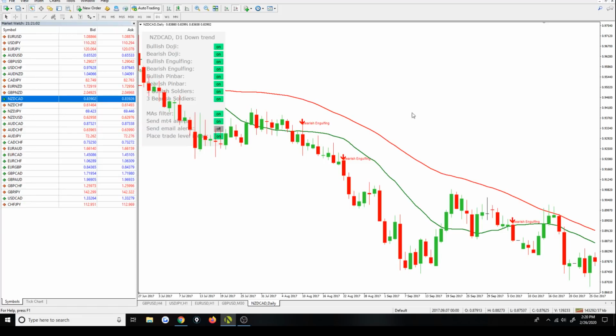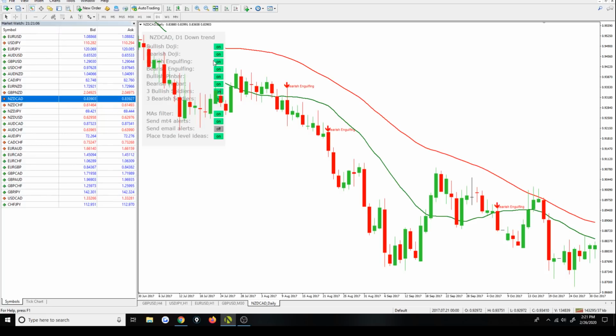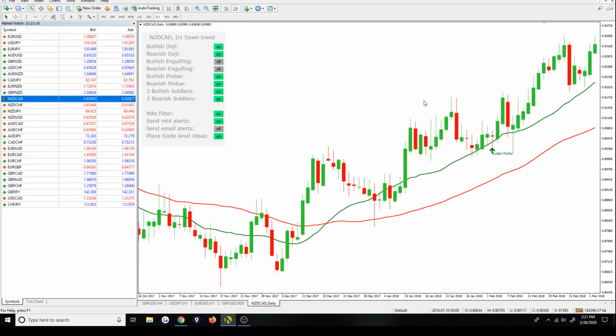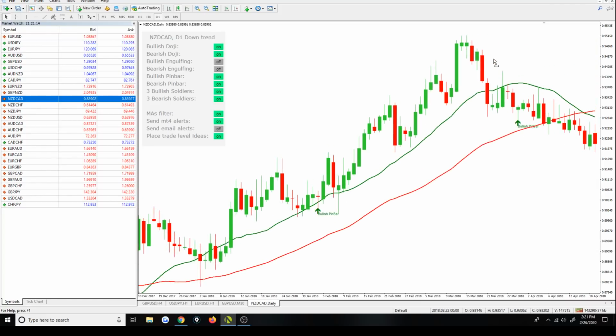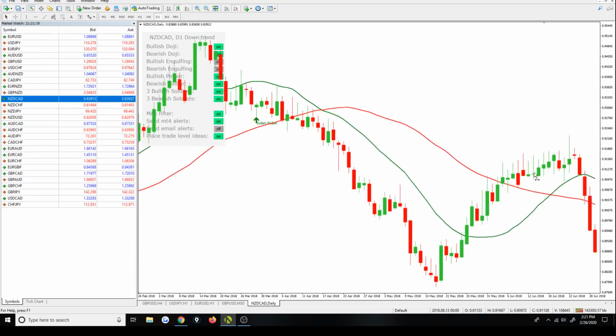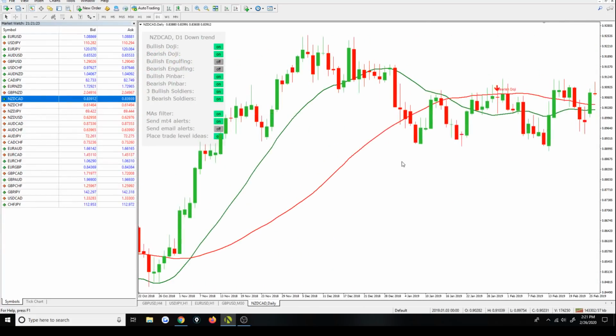And let's say that we didn't want to look for engulfings, so let's say we didn't want to see bullish or bearish engulfings. We could just toggle that off, and you can see now we won't see any more of those. And here's a pin bar setup in favor of the uptrend. This is just going through some examples. There's a bullish pin bar. This one didn't quite work out. You can see the trend actually reversed, but the idea here is now we won't get as many setups. There's a bearish doji. Things looked very nice, and we actually got a little bit of continuation there. So that's some examples of the chart in real time.